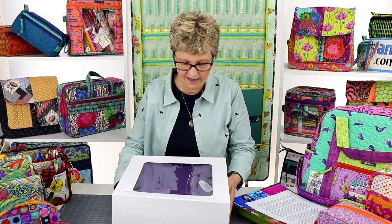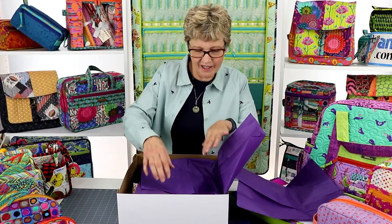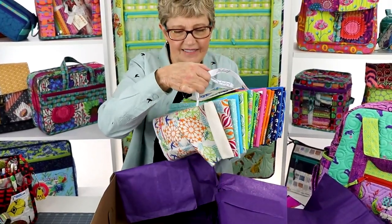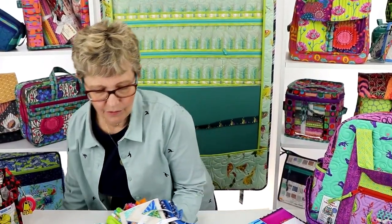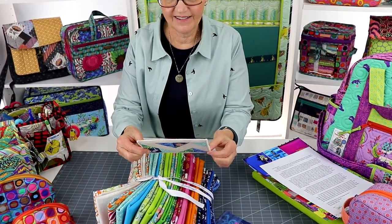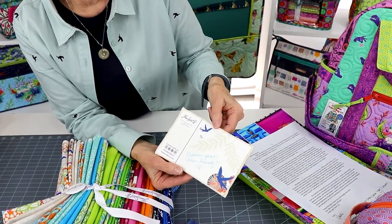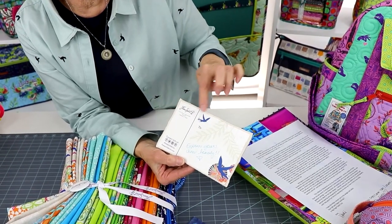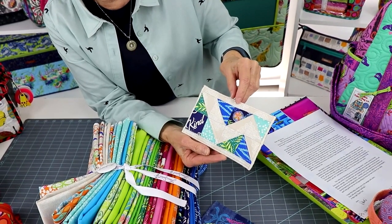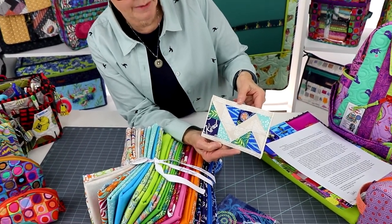Let's see what's in this beautiful box. I love how they've hidden it and made it feel like you're getting a present. Oh my goodness, what a lovely explosion of color! And look at this — it's a postcard that Val made and it says 'Express your inner beauty.' She's got parts from the line and it's definitely fabric on the outside, with all the different pieces pieced together. That gives me some ideas for ways I might incorporate the fabric into my projects.